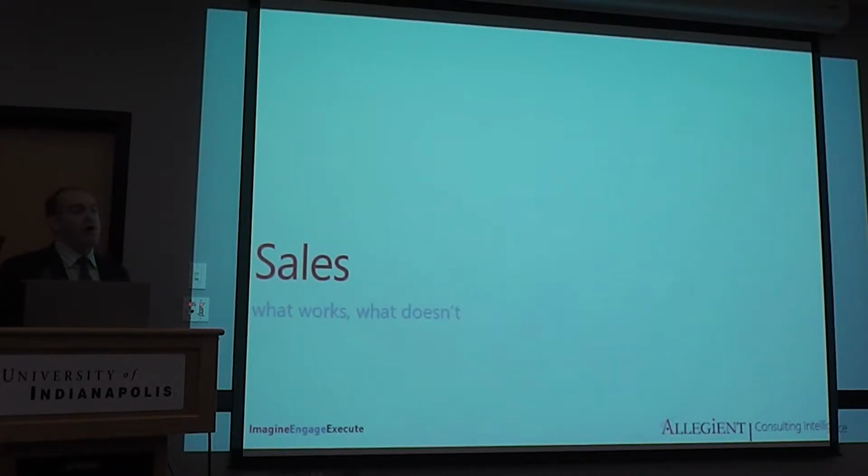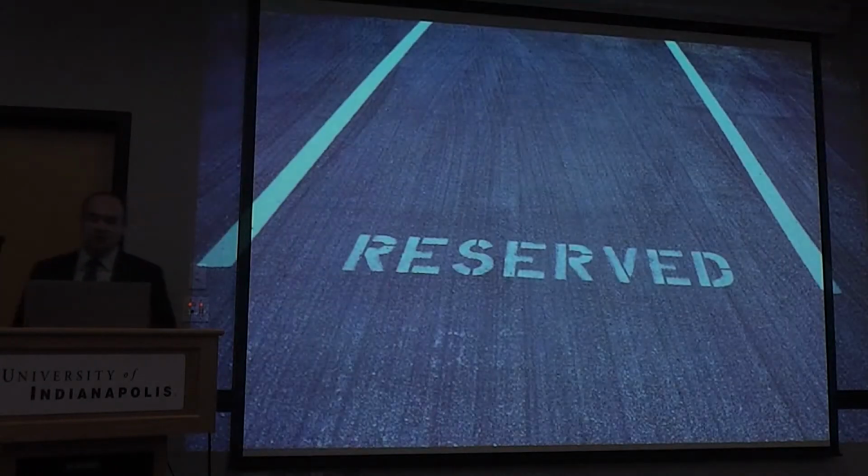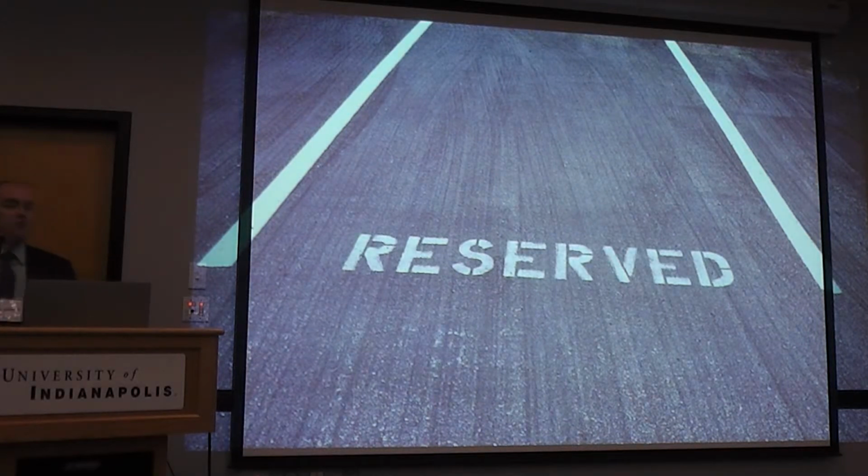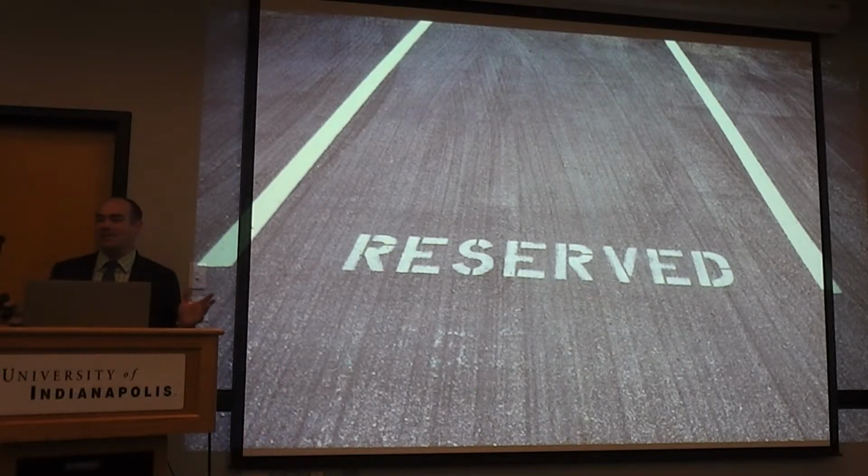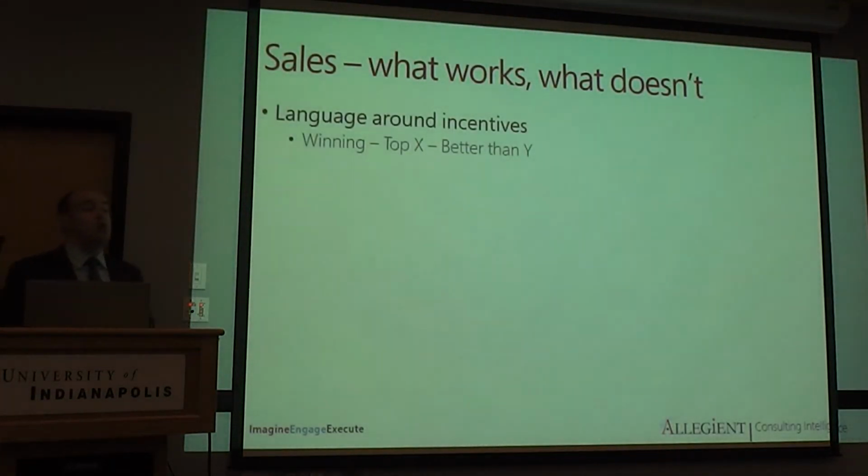The number one thing that we all think about is absolutely true. You've got to have a reserved parking spot for your top salesperson. That is huge. You want to motivate a salesperson? Tell them that if they're the top seller that month, they're going to have their own reserved parking spot. All right, so when you're rewarding or providing incentives to a salesperson, you want your language around those incentives to be about winning, like we discussed, about you're the top X, best in your field, and you're better than so-and-so.